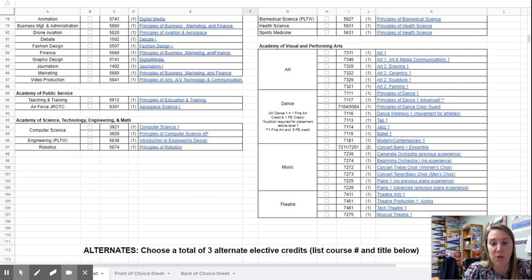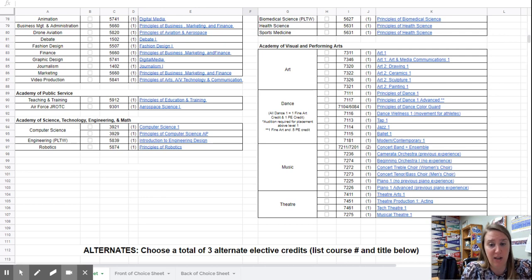Choir. We've got treble choir, which are going to be your soprano and altos, and then your tenor and bass choir, those lower voices. We've got piano one. Piano one, we're going to teach you how to play piano. You don't have to know how to play it. We're going to have keyboards in the classroom, so you don't have to have a piano at home. You're going to play in class.